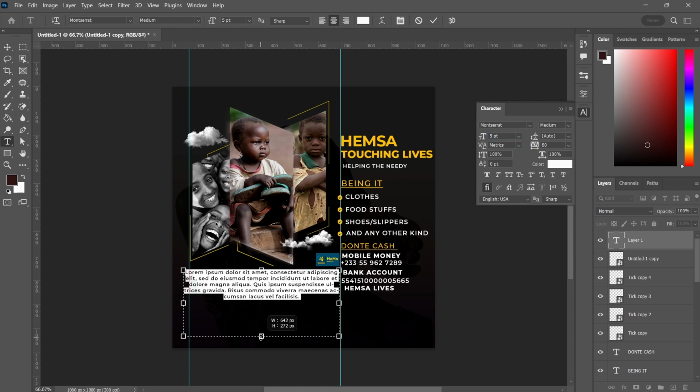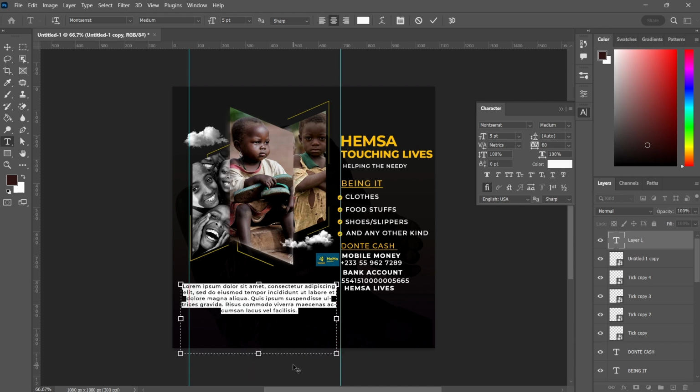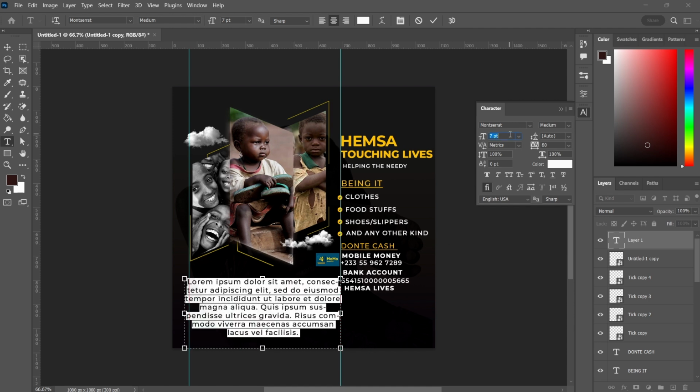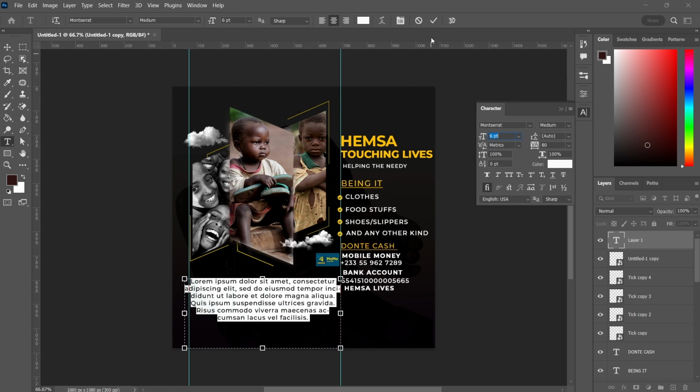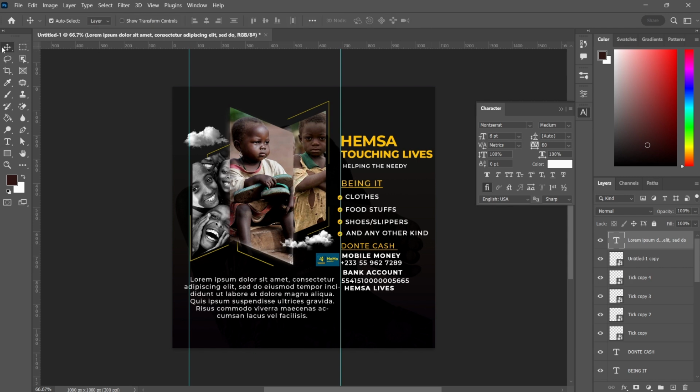If you have anything like that in mind, you can type it here. Then yeah, I think like this is good. If you have anything in mind that's going to catch the attention of people so that they can donate, you can just type it here. I don't have anything in mind, that's why I just used this.